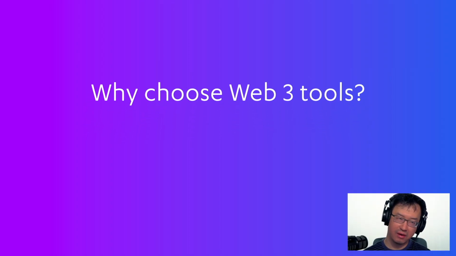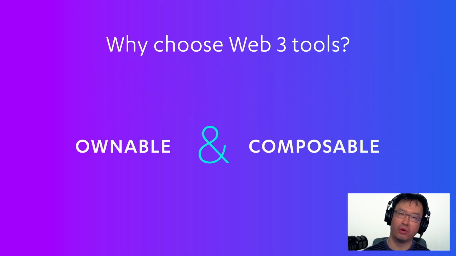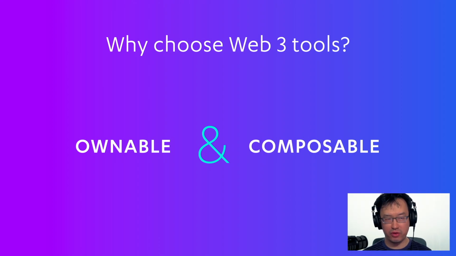So I think beyond all the jargon, there are two words I want to talk about. Web3 is really fundamentally about two qualities that we use to judge the application and tools and infrastructure and whatever use case it was. Is it ownable? And is it composable? So let's think about this for a second. Why were these two things so important?